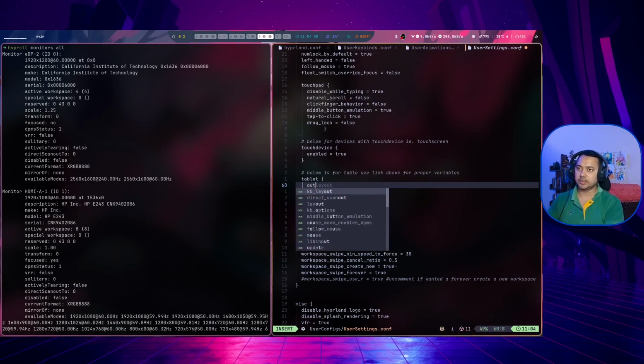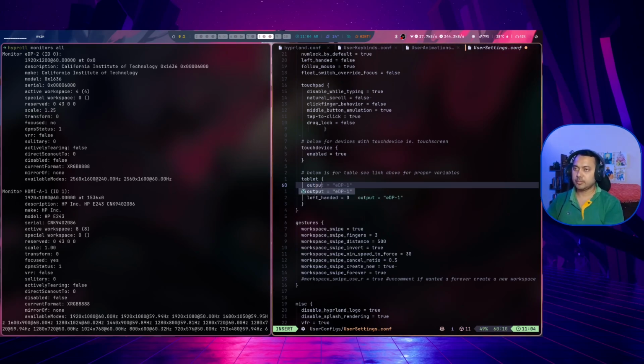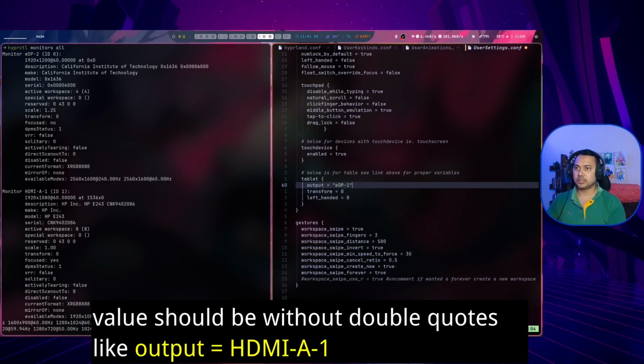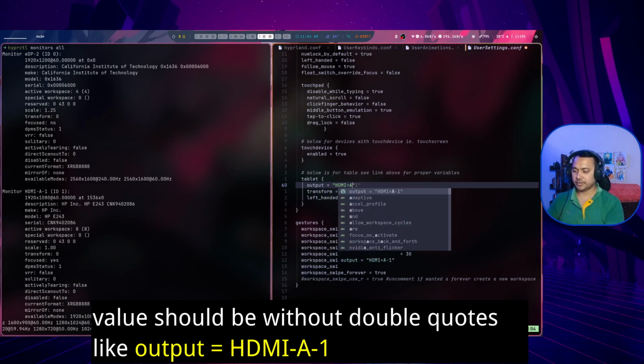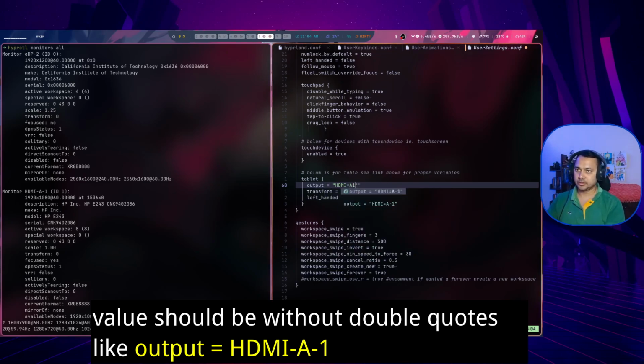I can just write here output equal to. It is showing as eDP-1. Maybe I want to change it to HDMI-A-1.